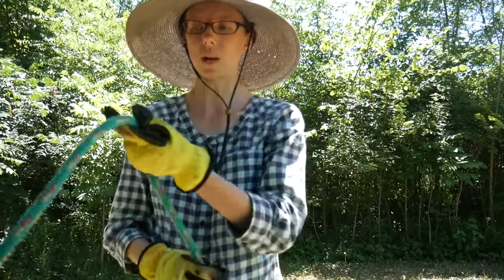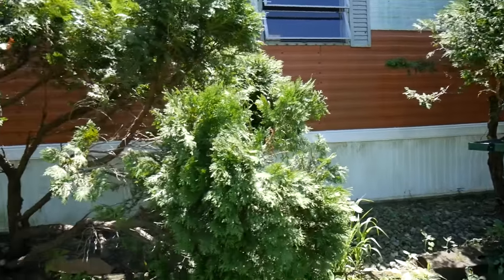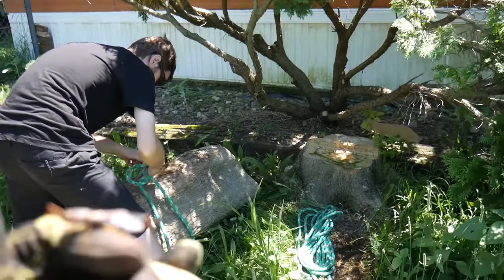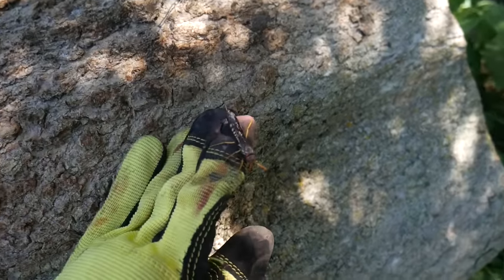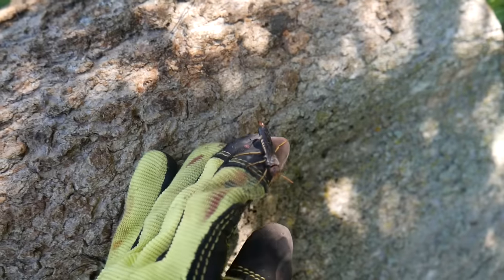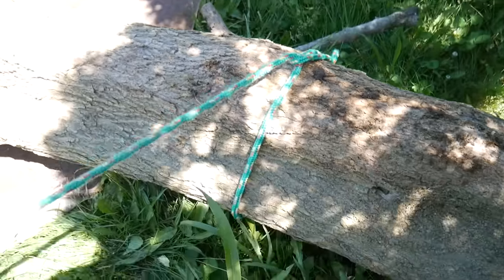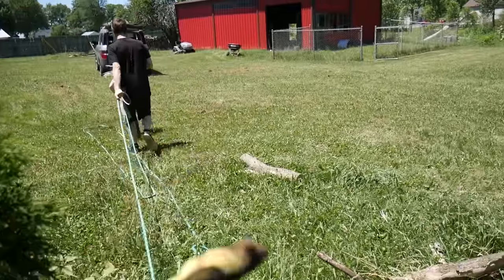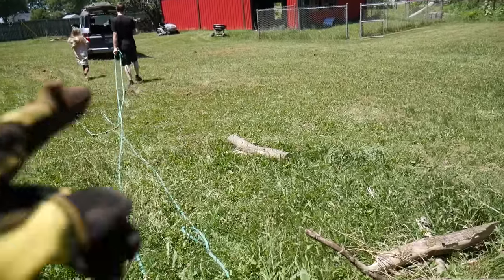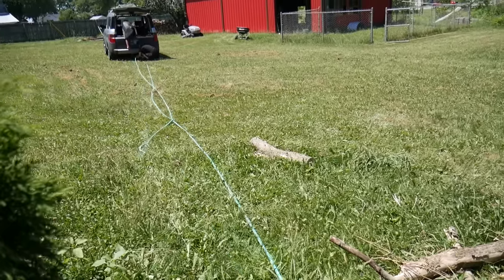Leave that one for now and go back up and get some more stumps that we have to bring back. The next stump is the one that we took down behind the house here, and there was this big bug on it. Really creepy looking. So we're gonna tie it up. We have to drag it away from the house first, far away, because Doug doesn't want to run over the septic stuff. So once we get it pulled out more, then we'll attach the chain and yellow strap again.